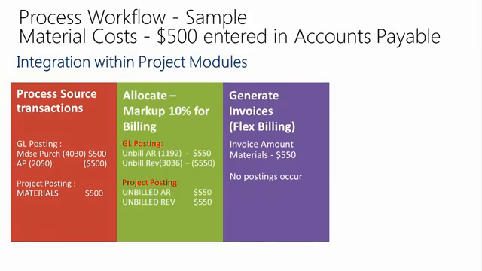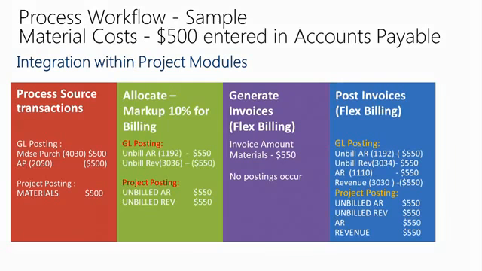Then when it flows over to the invoice, we'll see the materials show up on the invoice at 550. We don't get any postings at that time. It's just generating an invoice that we can create to send to the customer. And then the invoice, once we're happy with it, we would post it, and we get an AR document for the 550. But we also would get some postings to General Ledger and to Project. So we get the AR record and the revenue record, but we'd also clear out of those temporary unbilled accounts as well. We get those same identical postings on the project side.